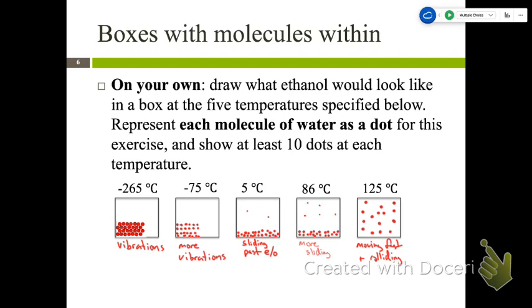Weaker. Why weaker, Tracy? They can break free easier. Because with the same amount of speed, they can go past, and it's not going to be as strong of an interaction, so they're going to have an easier time, and more of them are going to be found in the gas phase. It's going to have a higher vapor pressure. So you can look at a table of vapor pressure and say, this has a really high vapor pressure at the same temperature, so I know those have really weak intermolecular forces.